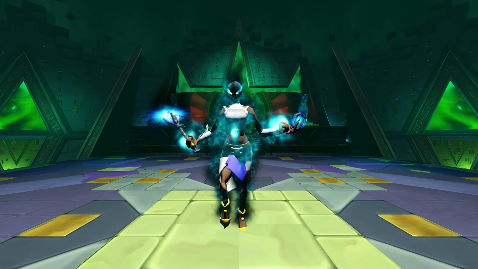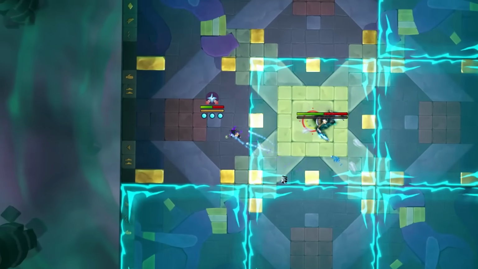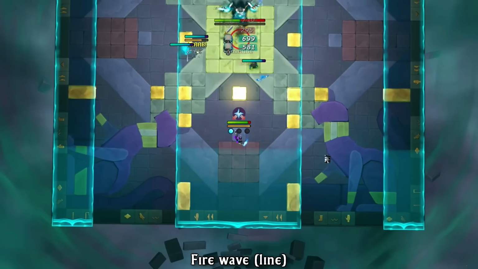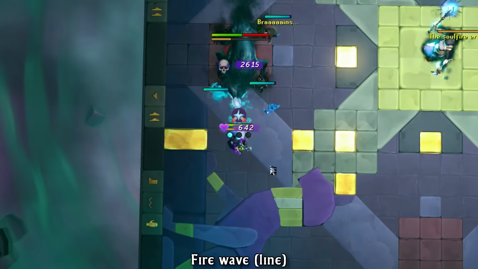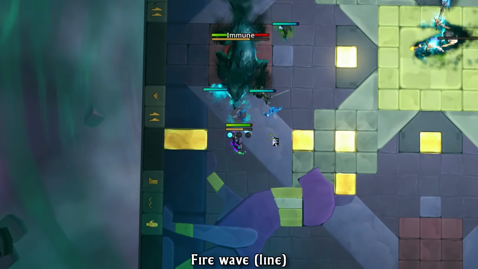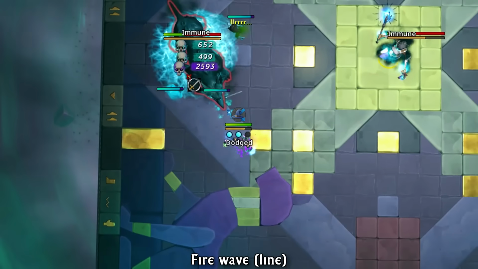This boss, similar to the second one, possesses many telegraph attacks. I will categorize these in 3 types, namely fire explosions in the form of a grid, fire waves in diagonal or straight lines, and the fire wave in a square extending outwards. The diagonal and straight fire waves are the only telegraph attacks that you can reduce by using defensives or the protect and deflect magic prayer.